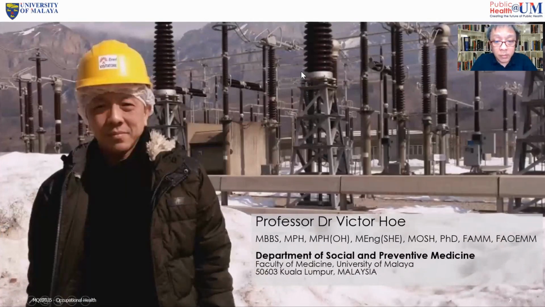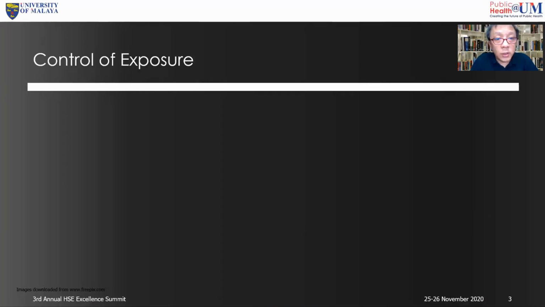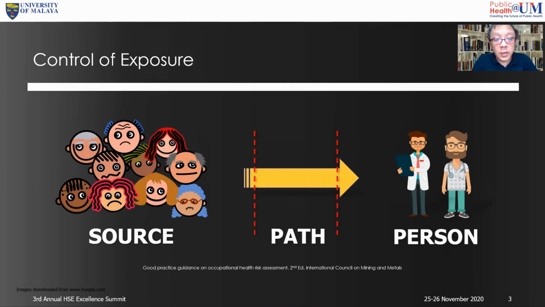A very good morning again. So first we look at control of exposure, which is what we discuss today. The idea is we're looking at what is the source of the exposure, what's the pathway, and who's the person affected. Of course, we can look at it from different perspectives.